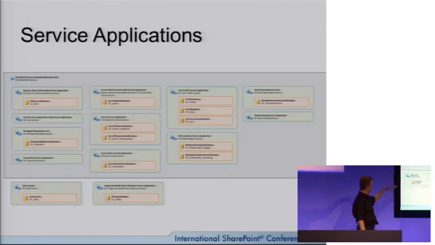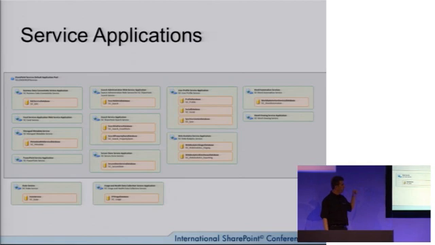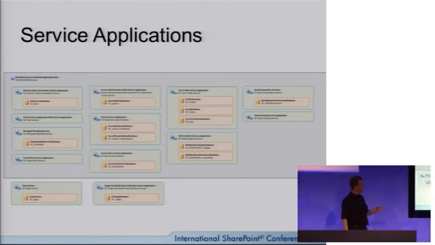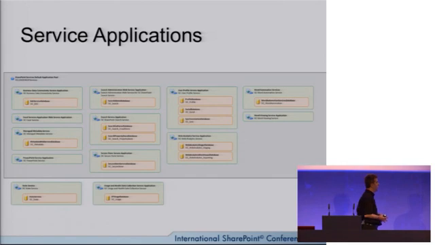So BDC, MMS, user profile, search, and so on. Now, there will be cases where we use different service account identities for search and user profiles. But as far as the endpoints, the application pools, we'll just use one. We made a decision there that we don't have any security isolation requirements that drive us to having them all in different application pools, or separating out a few of them into separate app pools. So this is very much a recommended best practice, if you like, for performance reasons, if we don't have any isolation requirements, to share all of these in a single app pool.